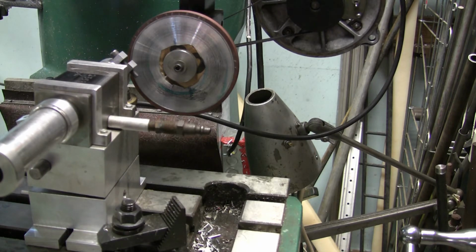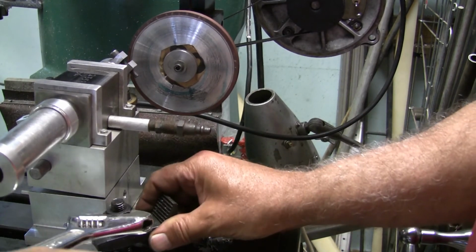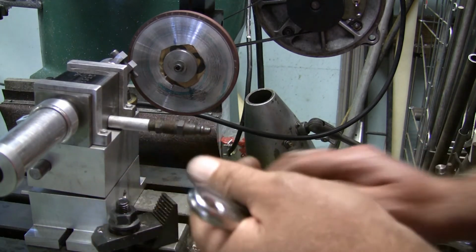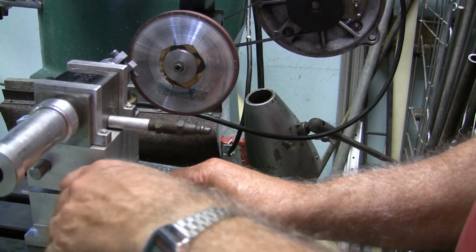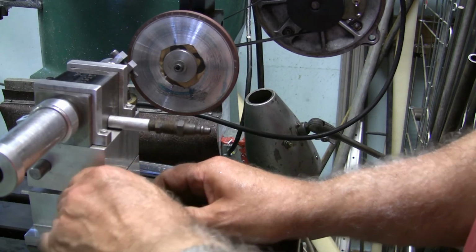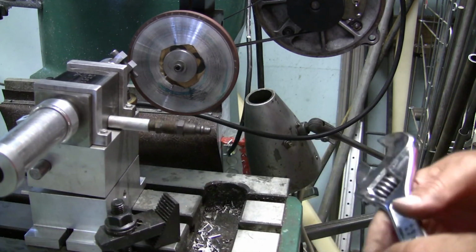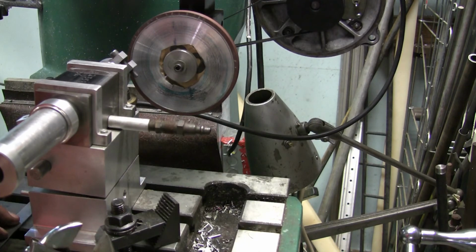Just getting myself a wrench here so I could tighten it up. I didn't move that, I hope. Well, I'll check it before I... This stud is so tight. There we go. I'll get the protractor here and check it when I snug this one up. Don't have to be real tight things. It's got to hold it there, because you're not putting a lot of pressure on anything, hopefully.